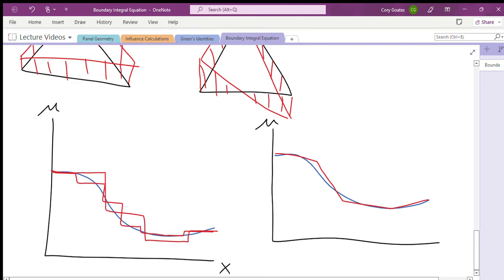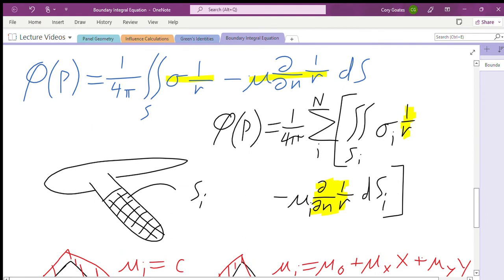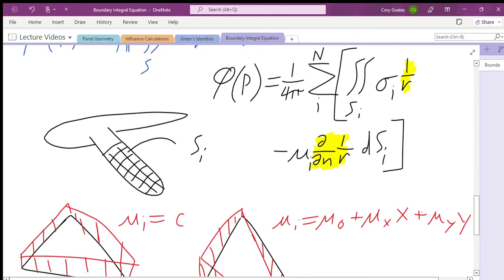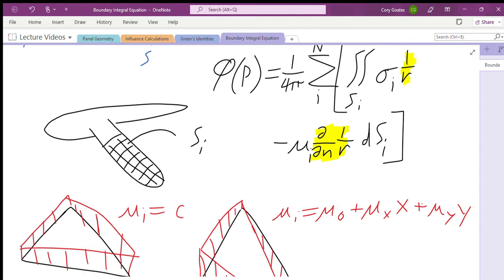So that's really it as far as the boundary integral equation goes, at least for this project. All we're doing is taking this exact equation, because we don't know sigma and mu exactly, nor do we know them at all beforehand, and we'll get into how we solve for that in a later video. But we're taking it and breaking it up, discretizing it, and then approximating sigma and mu across each one of these discrete panels that we have. And again, we have different knobs to turn: do we want constant distributions? Do we want linear distributions? We can pick it however we like.